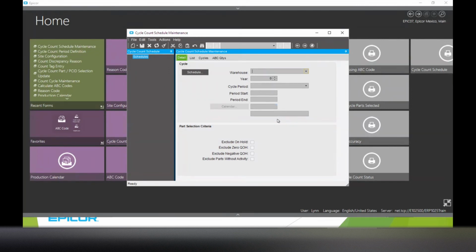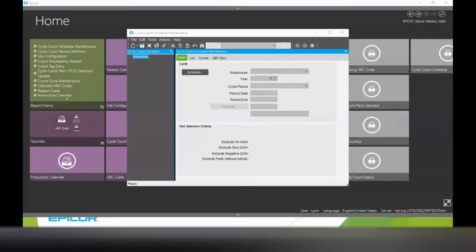So that one's a little trickier of a process, because I don't know if you'd be interested in creating more warehouses to do that. But some customers have created more warehouses to split it up, because when they initialized the cycle counting, they realized they only had 1 or 2 warehouses in Epicor, and it gave them way too many parts. So they've defined it and made more warehouses. But that's a bigger decision.